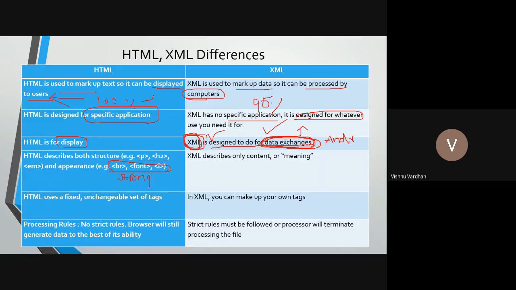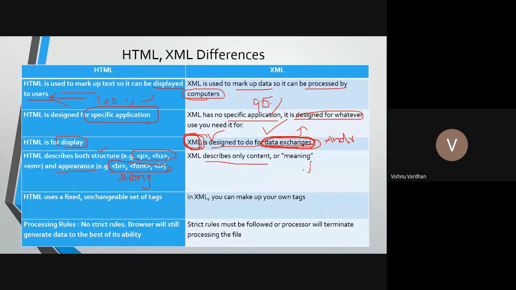Many tags are predefined, but in HTML, structure also has some importance. That's why special tags were dedicated for the structure, and some special tags were dedicated for the appearance. So both of these are available. But XML describes only the content. It will give only the content.